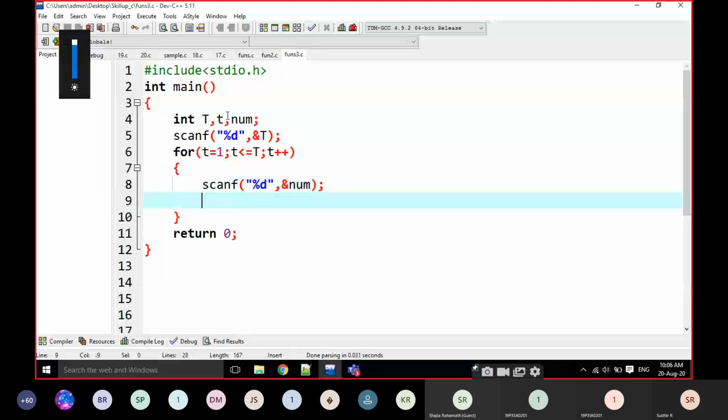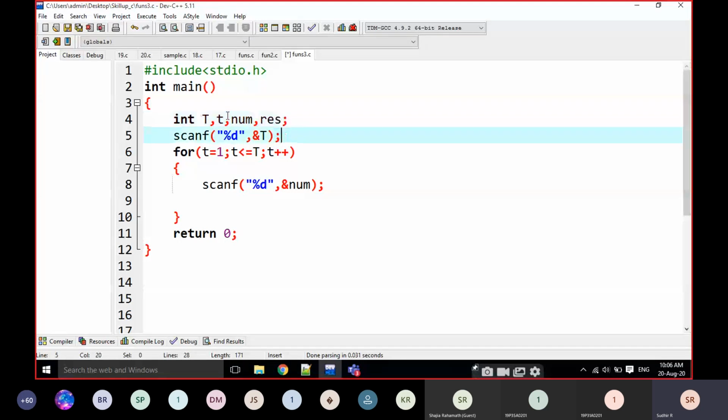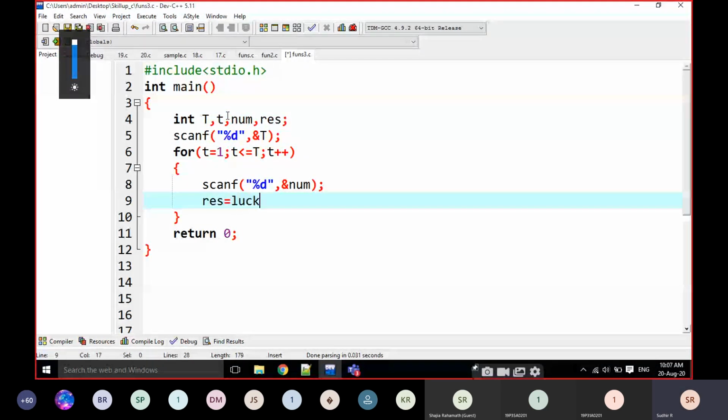Now, is it lucky or not? For example, for the result also, I am going to return the result here. The result is equal to lucky_num of num.